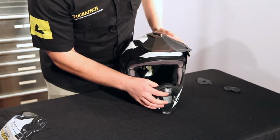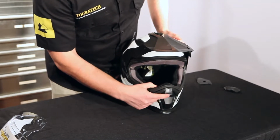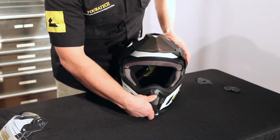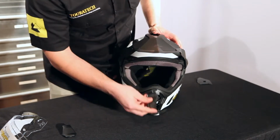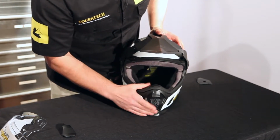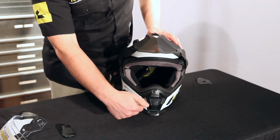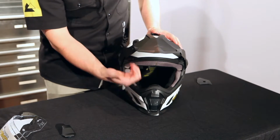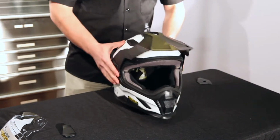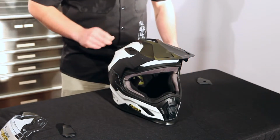You can go one step further and actually remove the chin vent here by pushing in at the top and then pulling up on the bottom. And you can replace the street vent with this off-road vent, just like that. That allows the air to pass straight through into the rider's mouth rather than being redirected up to clear fog out of the visor. So this helmet's now in off-road mode.